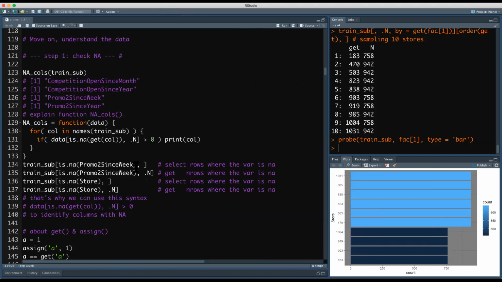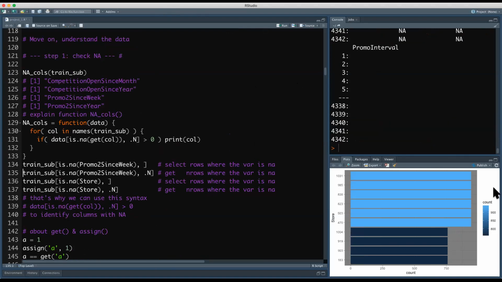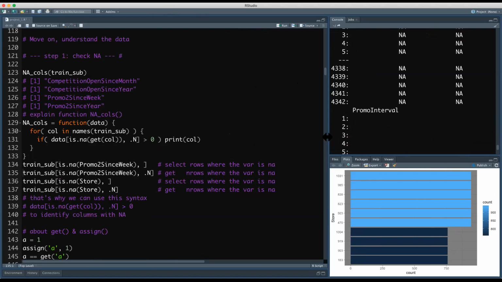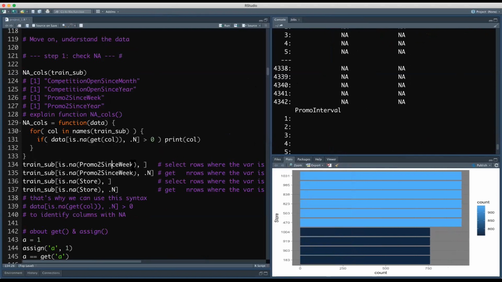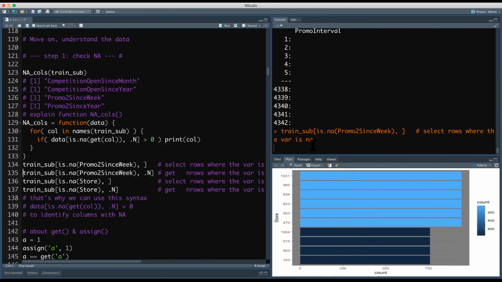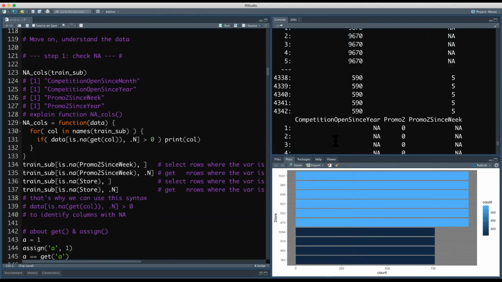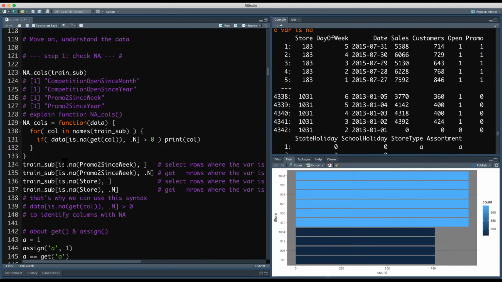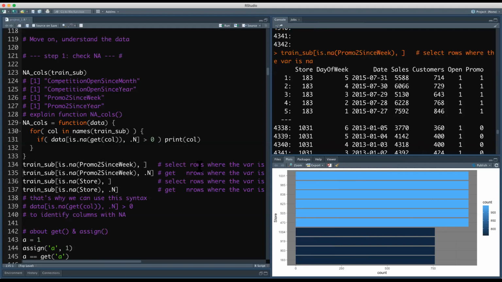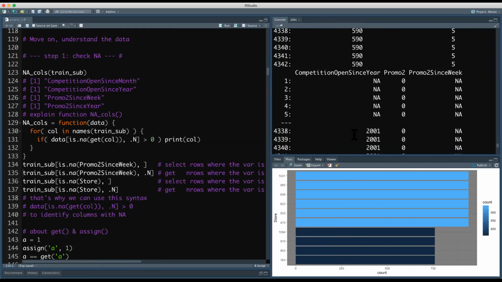Okay, for example, this one. This one is checking the column promo to since week. Basically it's extracting rows where the variable promo to since week is NA.